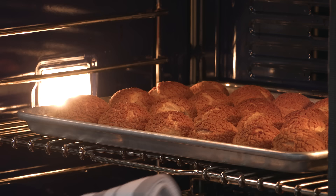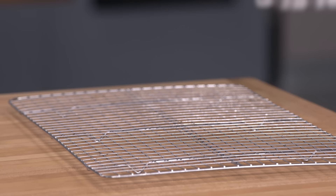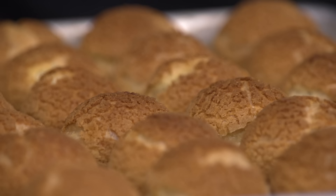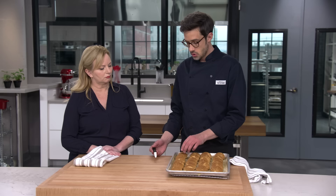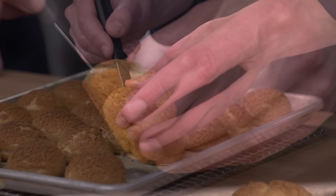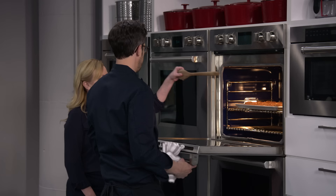These are going to look really gorgeous — look at that beautiful browning. Now we want to dry them out on the inside and let the top really crisp. Pick each one up and make a three-quarter-inch slit in the side — this slit will allow steam to escape. With slits in all of them, we go back into the oven, which has been turned off, and prop the door open with a wooden spoon. They'll be in a nice warm, dry environment without baking anymore — this really encourages them to dry out. We'll let them sit for about 45 minutes.